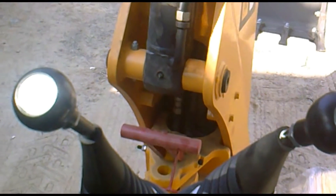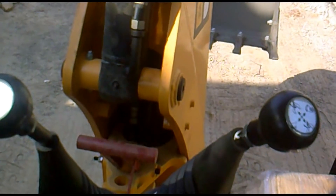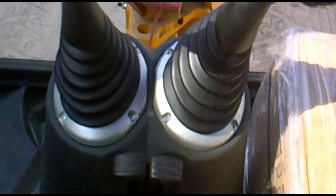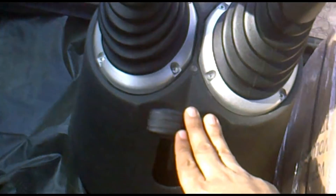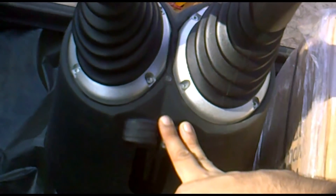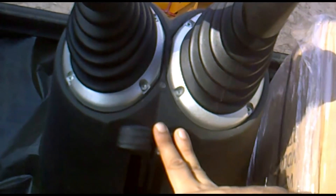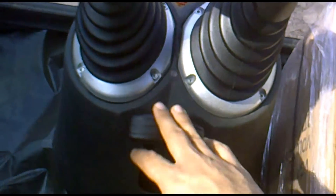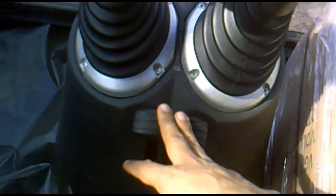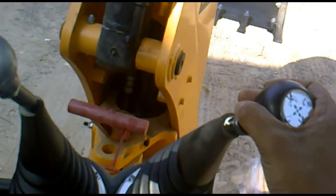This is the excavator side on the rear of the machine. These controls will enable us to move the excavator boom, dipper, and bucket. This one is the stabilizer ram control — it is used when the machine is doing excavation work. The tires are lifted from the road so that tire wear can be avoided and the machine can be stable during excavation. This will actually lift the machine up. These are the excavator control levers.